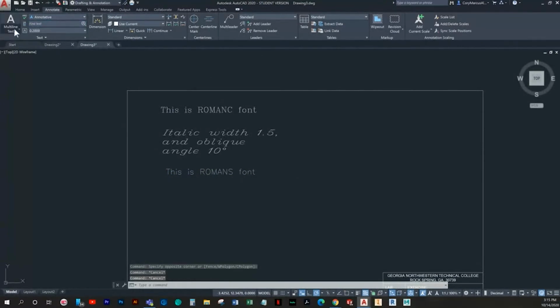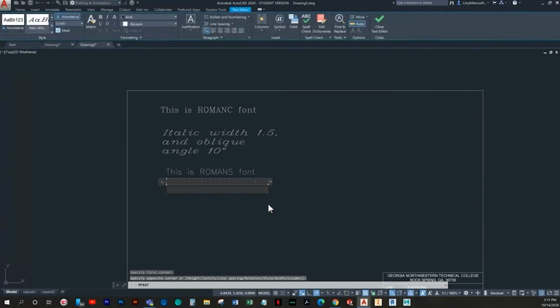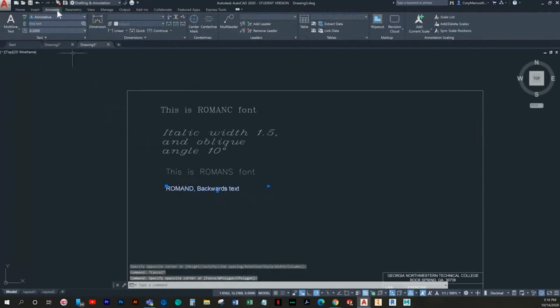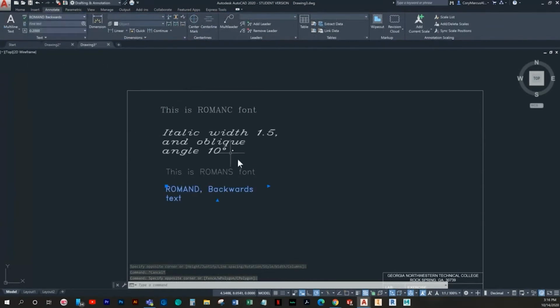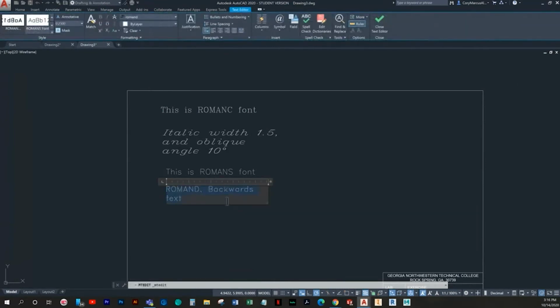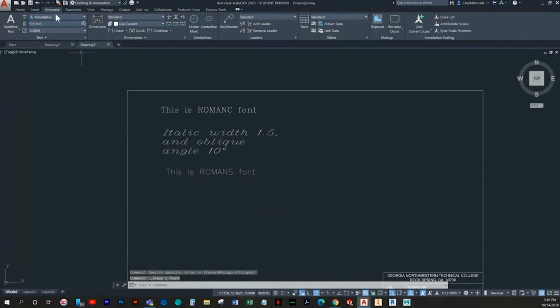Now, I believe for this one, we'll have to do single line, but let's try first just to confirm. So, should be Roman D, backwards text. And I'll have to change it. Okay, now you see, it did not go backwards when I chose it. This is because we need it to be single line.